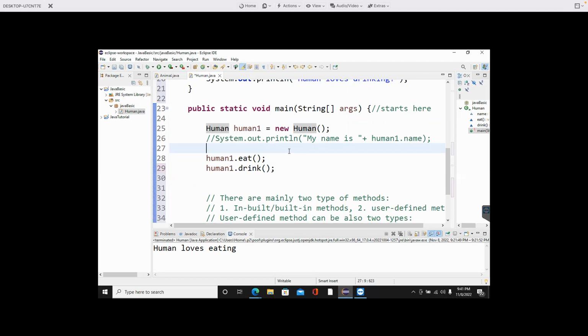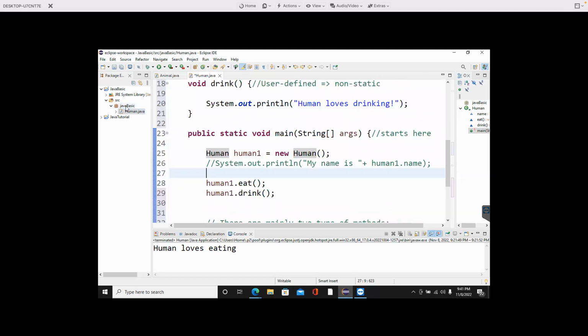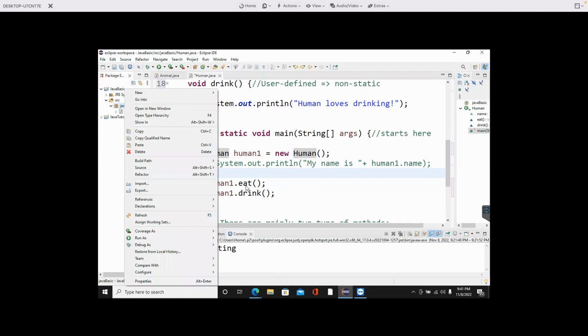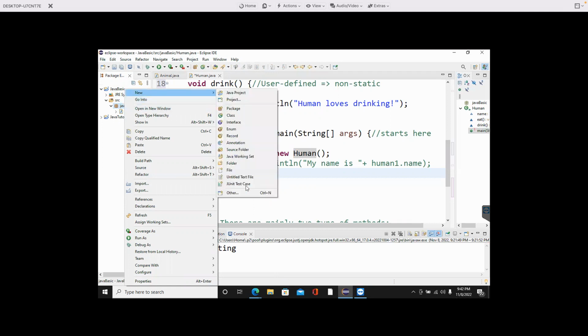Okay, good. Now create another class and name it teacher. Just click on Java Basic, right button click, inside the package. Go new, class.